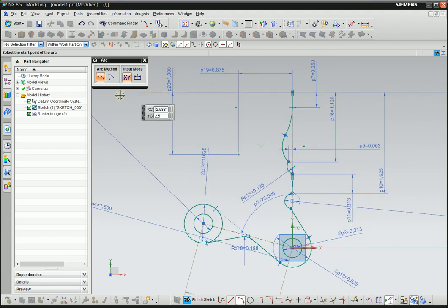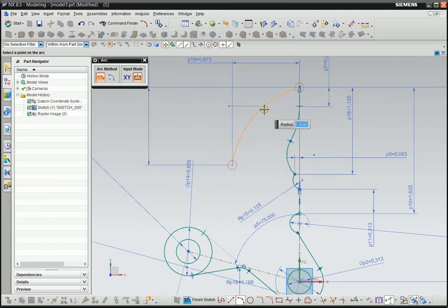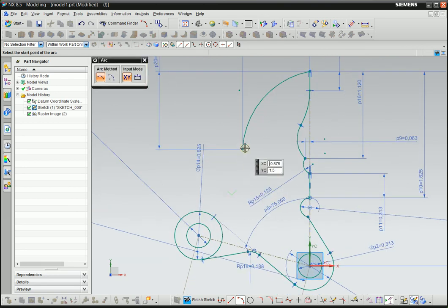Now we just draw two arcs, 3-point arc, 1 point, another point, and you can adjust the radius, make it look better. Okay, and the second arc is gonna be tangent to this, and also tangent to that circle.